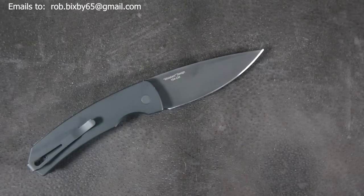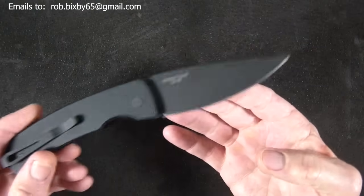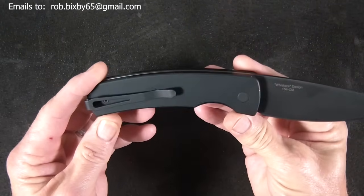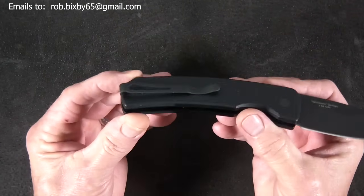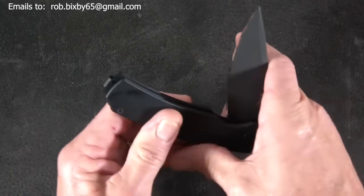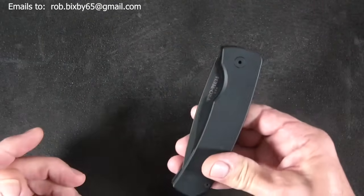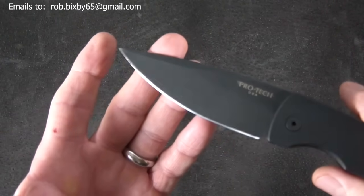And let's see. I got my page pointing the wrong way. There we go. 3 3/4 inches of blade, 4 7/8 inches of handle. Black hard anodized 6061 T6 aluminum scales. Deep carry, right hand tip up clip. Rock solid lockup, and you shift the scales to close as well. Blade centering is perfect. So's the action. And it's wearing an ApostleP edge.